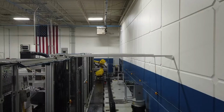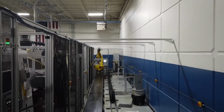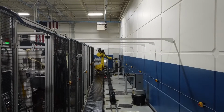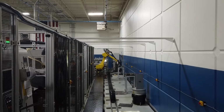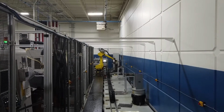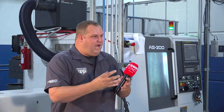I'm 35 years old. There's no reason I should own a machine shop. I'm the wrong generation. We skipped it. We didn't even have woodworking or tech schools. But being able to sit around and learn and play with CNC machines and see what can be done on them, and being able to take that block of material and pull a part out of it every day is incredible. Isn't that fun? It's amazing. Yeah, I agree with you wholeheartedly.